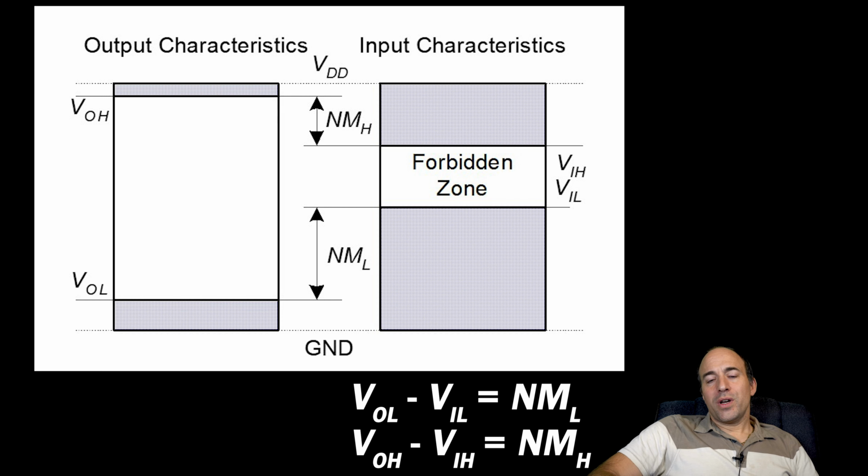So in other words, if you look at the output of a gate, its output tends to be cleaner than what its input signal needs to be. So its output is going to be closer to the ground and VDD levels than what is needed for it to interpret the input. So the noise margins define the amount of noise or signal degradation that can occur between a gate's output and another gate's input that you're driving.